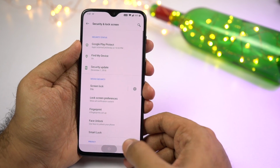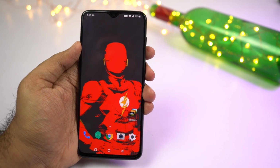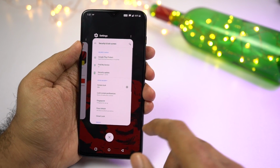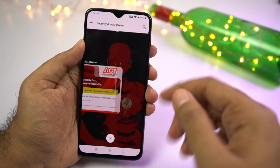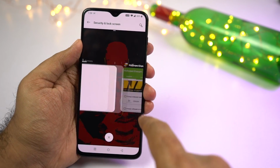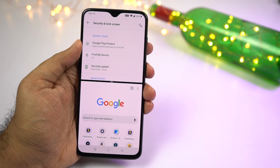Now going on next, I'll show you how to use split screen mode. The OnePlus 6T I'm currently using is already running Android 9.0, that's Android Pie, and this is how the recent apps look. So if you want to use this current application in split screen mode, you need to click this button over here, then select split screen, and that application will open in the top window and you can select the secondary application from the recent apps over here, or else you can go to the home screen and then select the application from here.